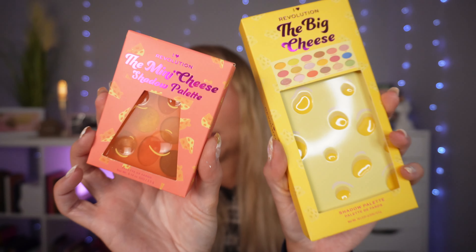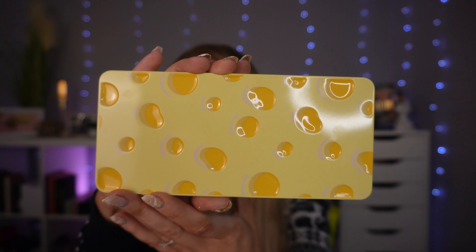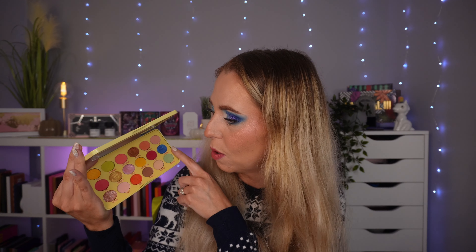Okay, I know what my friend Heather is going to be thinking — Kerry, why did you buy that? The reason I bought both the iHeart Revolution Big Cheese and Mini Cheese eyeshadow palettes is because I love cheese, and packaging can really sucker me in. I knew it wasn't going to be the best quality but I was fine with that. The colour story is bright and vibrant. It doesn't really scream cheese to me though — the blue shade isn't even called blue cheese, there's another one called blue cheese that's actually yellow. It's not the most cohesive colour story, and I don't love the pan sizes. The quality is a bit hit and miss.